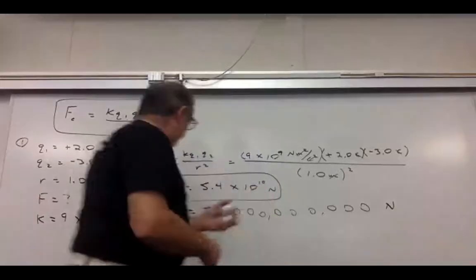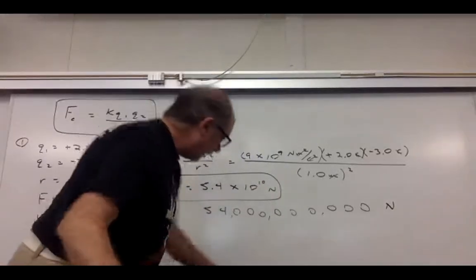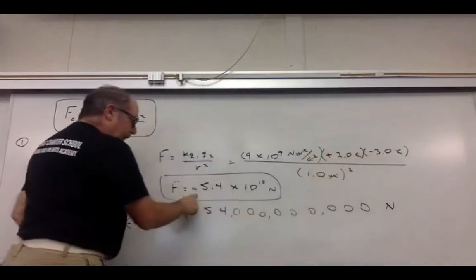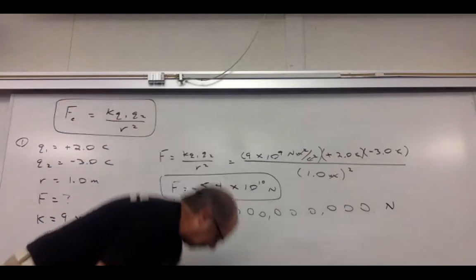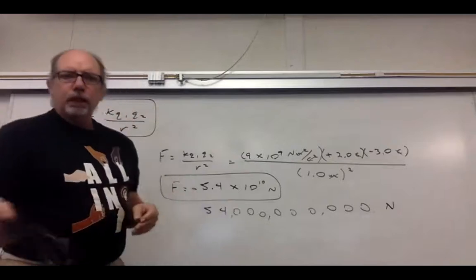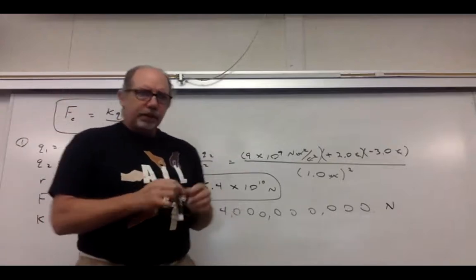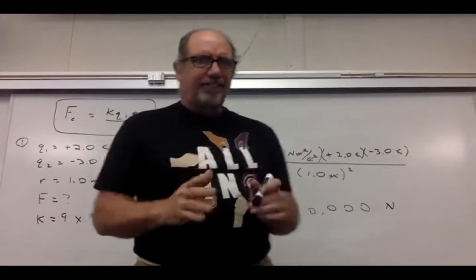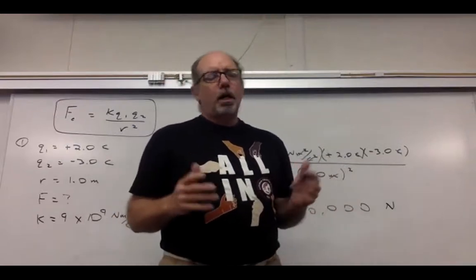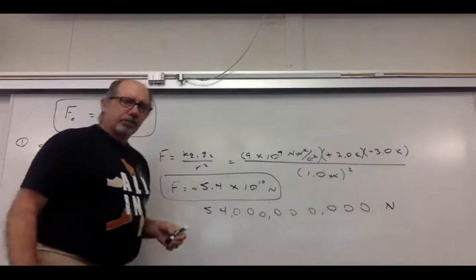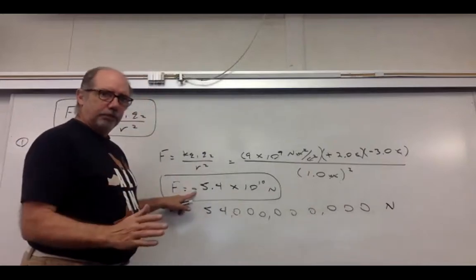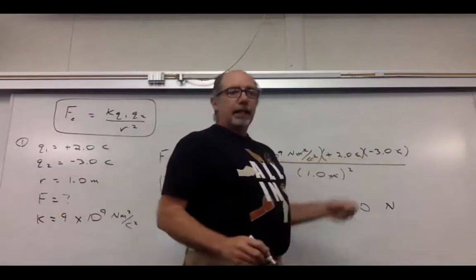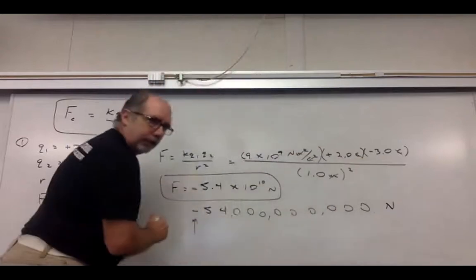Oh, by the way, I forgot something. Before I talk about how big it is, I forgot the negative sign. It's negative, because one charge is negative and the other one's positive. Now, in physics, oftentimes we use negative signs to indicate direction, like moving to the left, or down perhaps, but not here. We have Benjamin Franklin to blame for this, because he's the guy who said, let's call them positive and negative charges. Well, maybe not so much, because this negative sign does not indicate direction. It indicates attraction, because one charge is positive and the other one's negative, and those two attract each other.